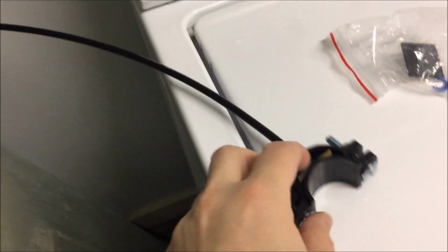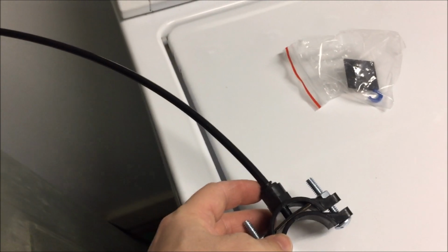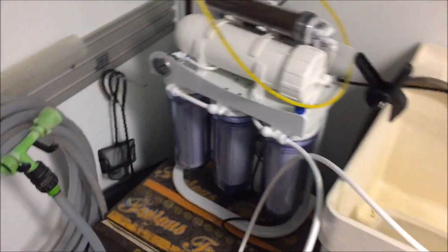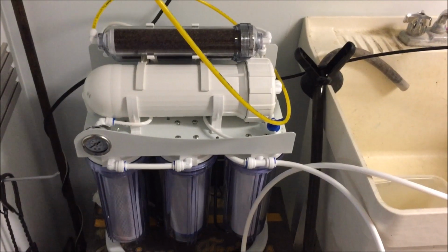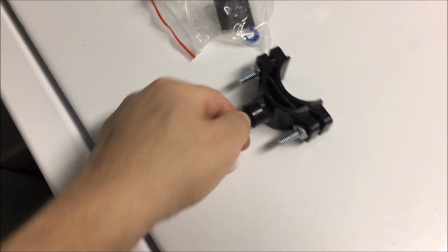Last step is trying to figure out why they have this whole contraption on here. I should just be able to use the hose, cut this off, and use it as a discharge. See, the system's actually made to be plumbed into a house instead of the way we use it. And so I guess I'm just gonna pop this off of here like that. I'm gonna wrap it around a couple times, that way it'll be permanent.